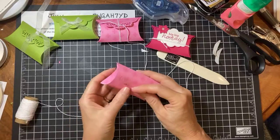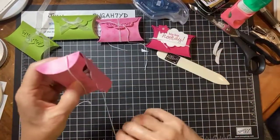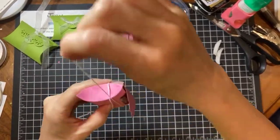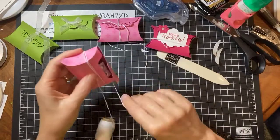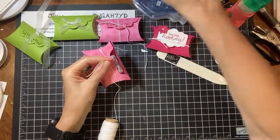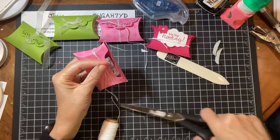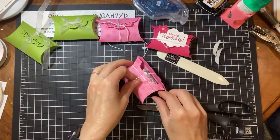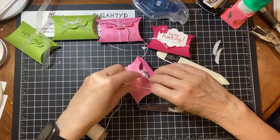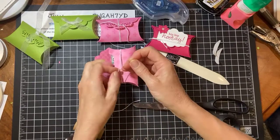I wonder, maybe I'll try the twine around this way and see if I can get it to tuck like I did, but without the extra piece of the label. This will be an experiment. Okay. And so I'm just going to tie, a bow would be nice, but I think I can tie it tighter if I do it as a knot. Yes, that caramel fits in there just perfectly, doesn't it?